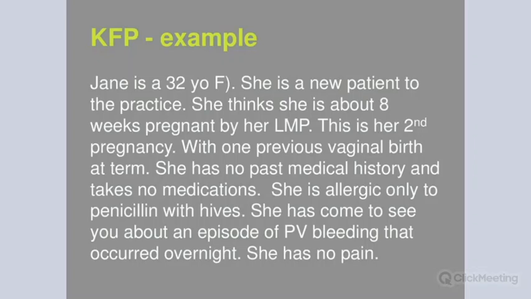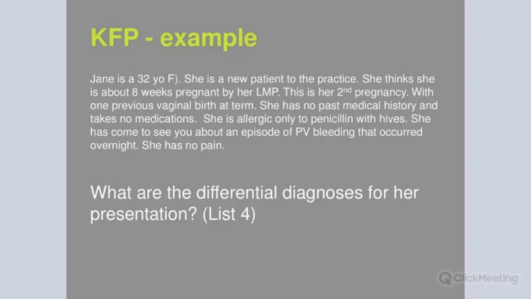She has no past medical history and takes no medication. She is allergic only to penicillin with a reaction of hives. She's come to see you about an episode of PV bleeding that occurred overnight. She has no pain. So the first question may be something like, what are the differential diagnoses for her presentation? And usually it doesn't necessarily say list 4, but you get 4 boxes to fill in.